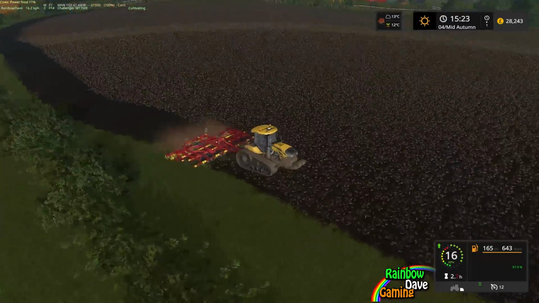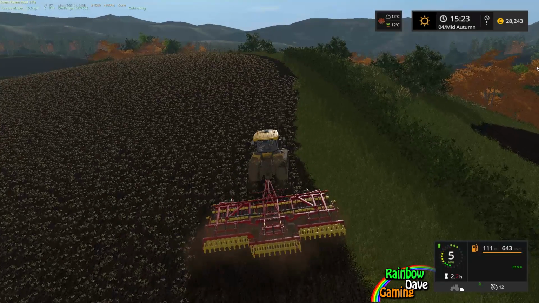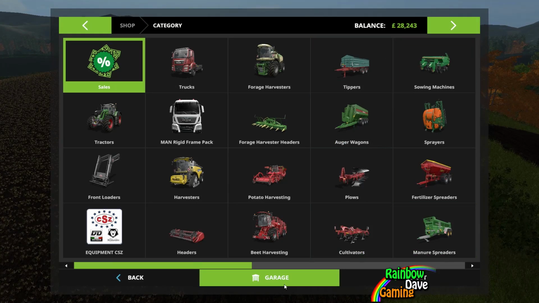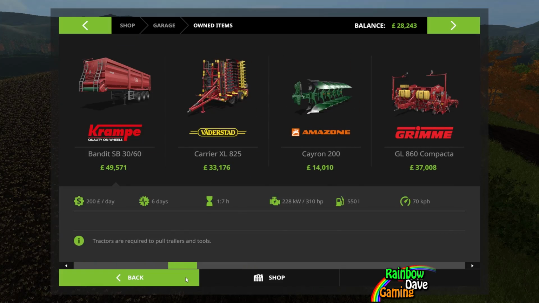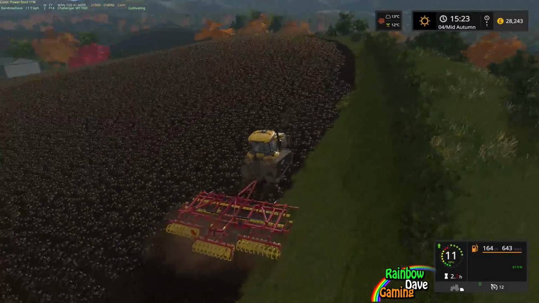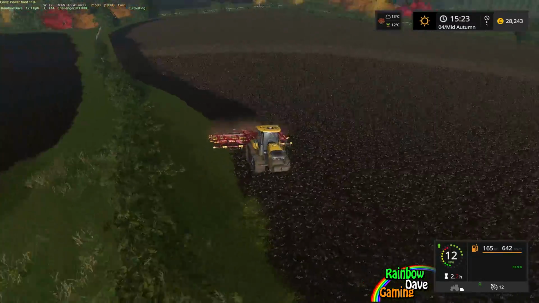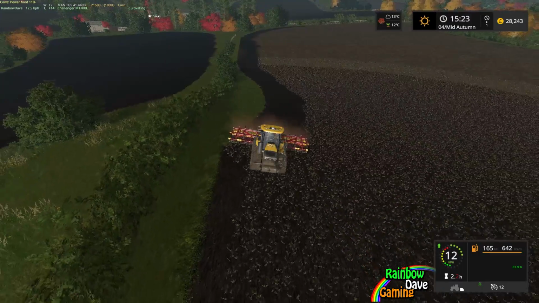Using the Väderstad, I think this is the Carrier 8. We're using literally a cultivator because I can't remember the name of it. Cultivator, Carrier XL825. Hey, I was right-ish. I was going to call it the Carrier 8 meter, which it is an 8 meter cultivator, so I was right. Ha ha ha ha ha.